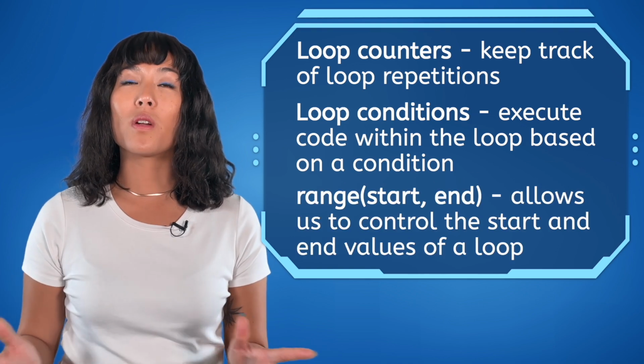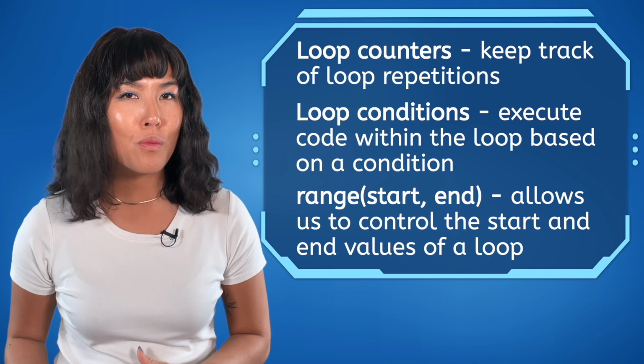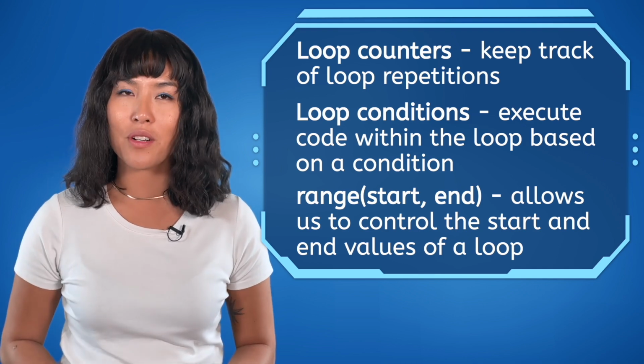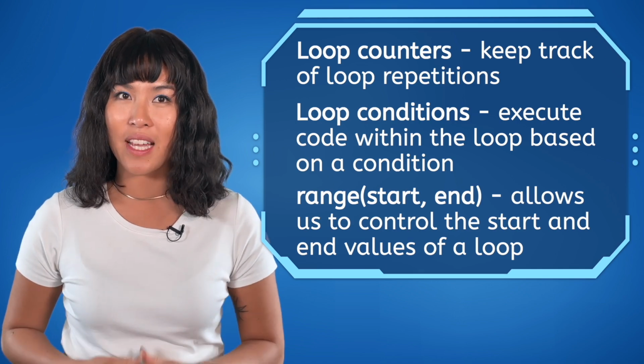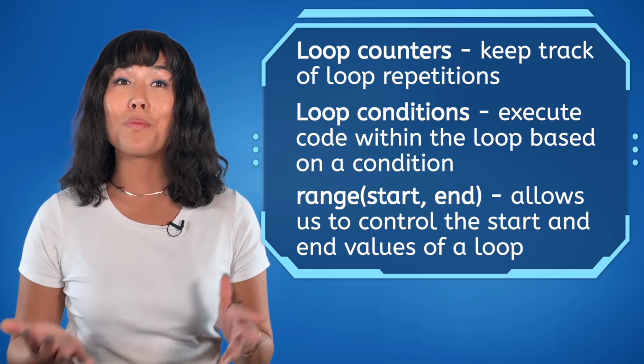Lastly, we've further explored the range function, a valuable tool that, when used with 2 parameters, provides precise control over where our loops start and end their counting. This lets us tailor our loops to specific ranges. You're now well equipped to tackle a wide range of coding challenges, from repetitive tasks to complex decision-making within your loops. Remember, coding is not just about writing instructions, it's about writing intelligent, efficient, and adaptable instructions.